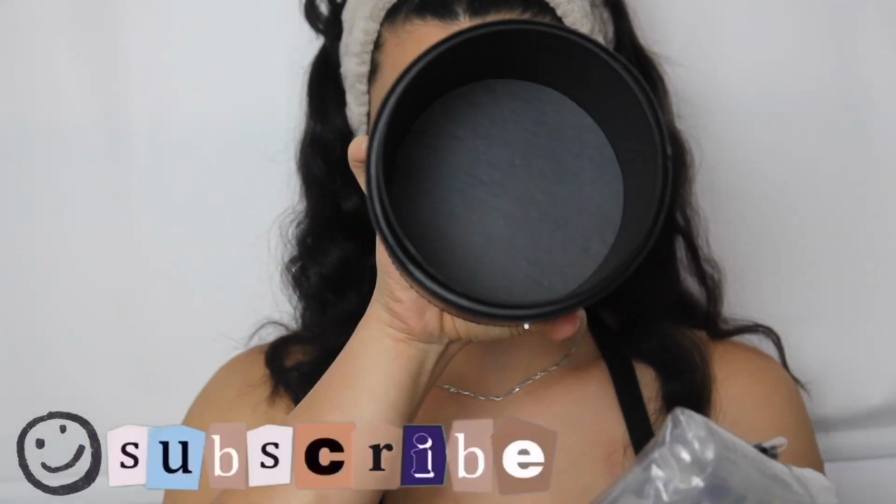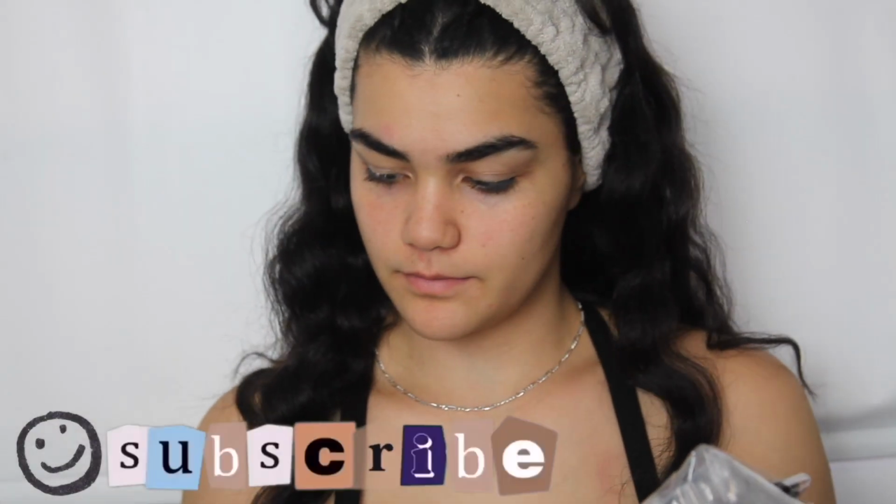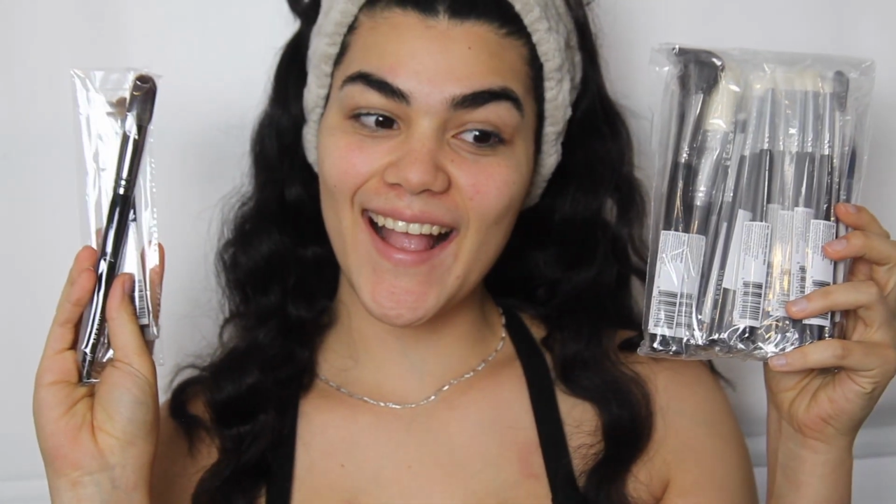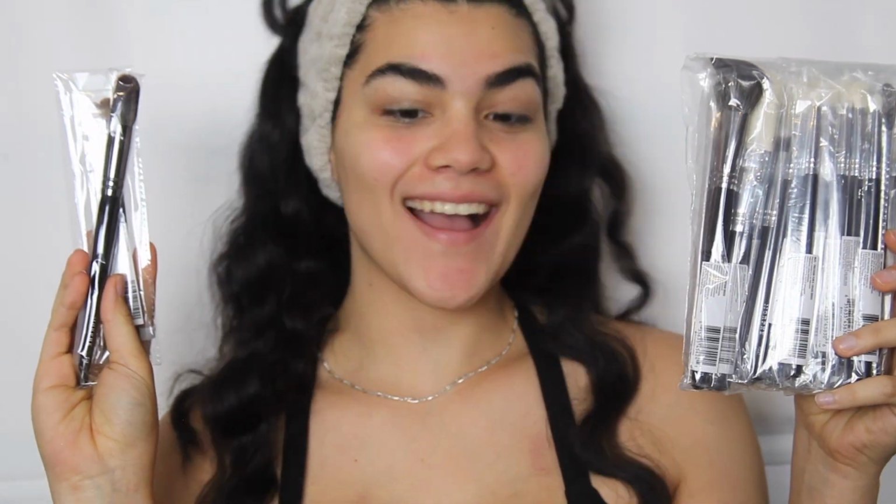and that is the bottom of the compartment. Isn't it lovely? It's so fresh and clean. It actually had like a factory smell to it. And here I am, shook about the amount of brushes that I got.